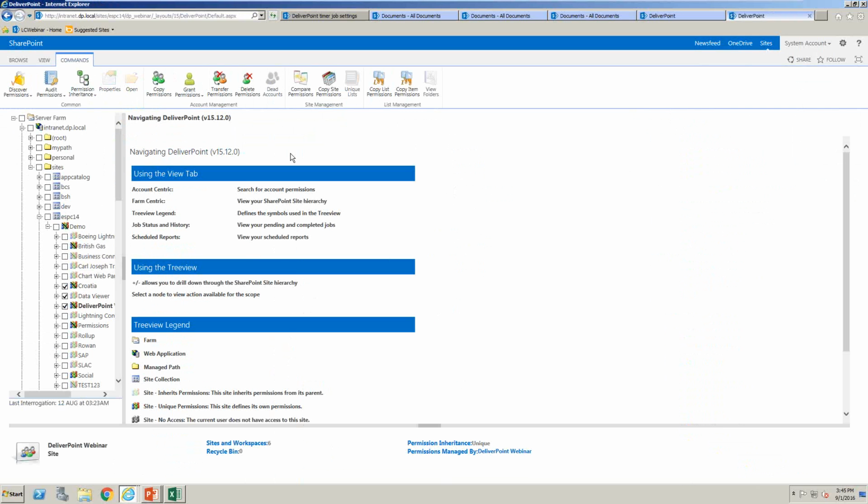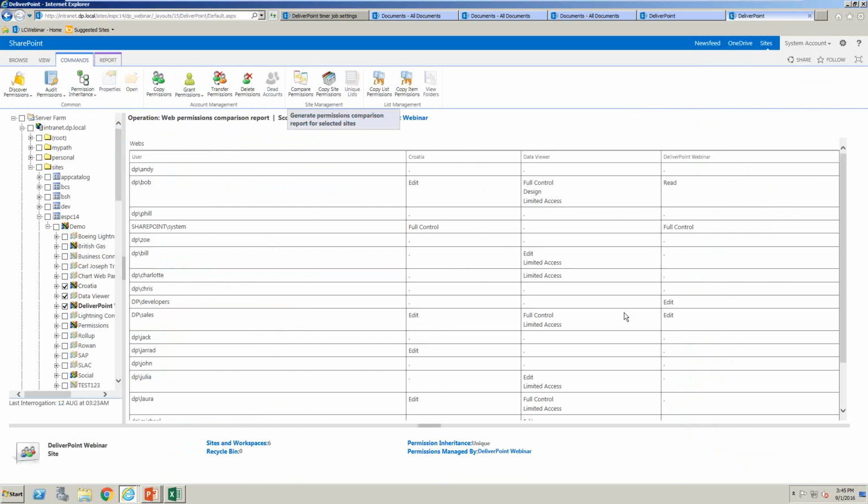Okay, which is fine. My real question is, can you filter that out? Because we see that all over the place, and it's just clutter. Okay, yes, so you can. Any of the permission levels you can filter out. But yeah, you can see this particular site here has quite a few users that have limited access.